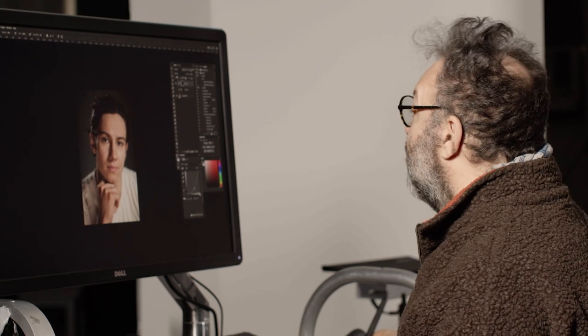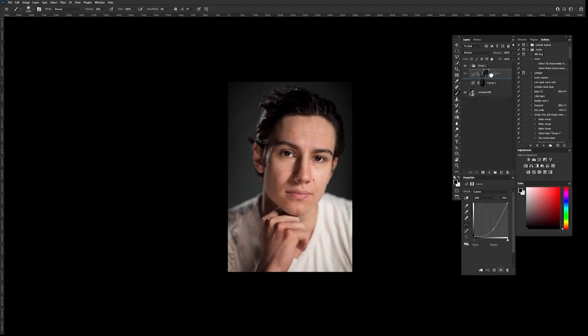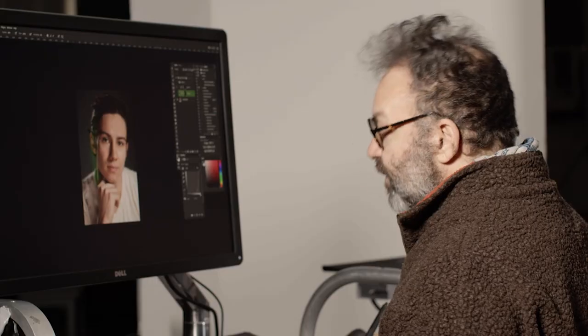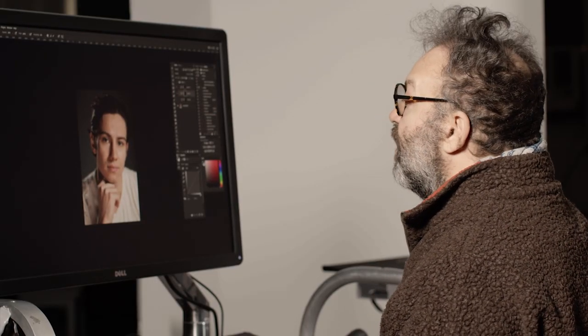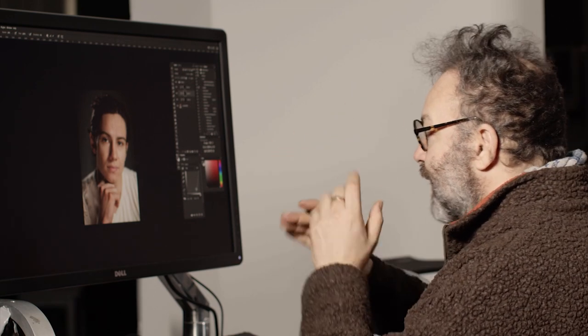If you want, you can do a ton of curves layers. I'm going to make a new group right here and pop my curves layers into that group so I can turn off the group and see what's happening altogether. This is beginning to look a little better. I still feel I want this a little darker here, so I'm going to do a new mask, press Q, take a small brush size at 20% opacity, do another stroke down here, Q, curve, and just darken that a bit. It's beginning to feel a little more like a darkroom print than highly Photoshopped.